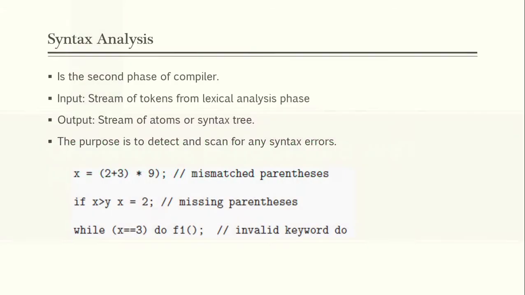For the first one here, we need to know that syntax analysis is the second phase of a compiler. The input for this phase is a stream of tokens, which is taken from the lexical analysis, the first phase of the compiler. The output is a stream of atoms or a syntax tree. So what is the purpose of syntax analysis? The purpose is to detect and scan for any syntax error in the code.